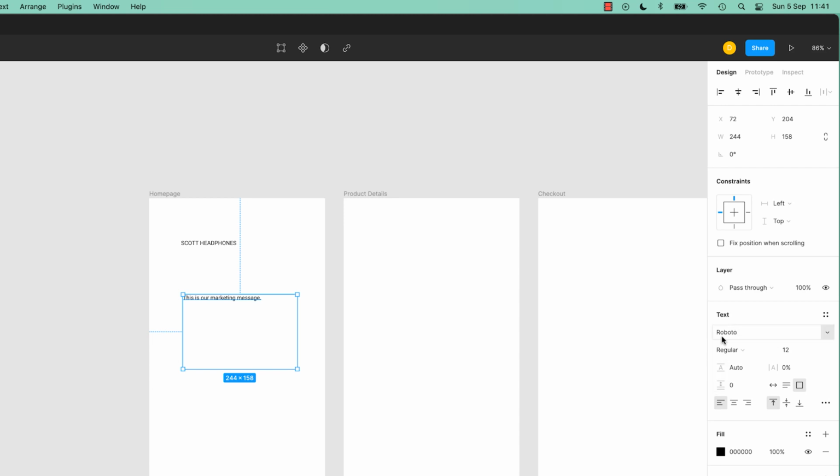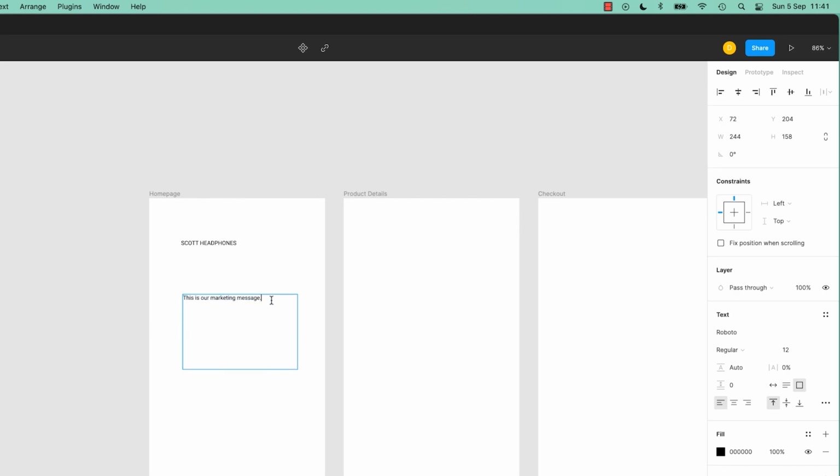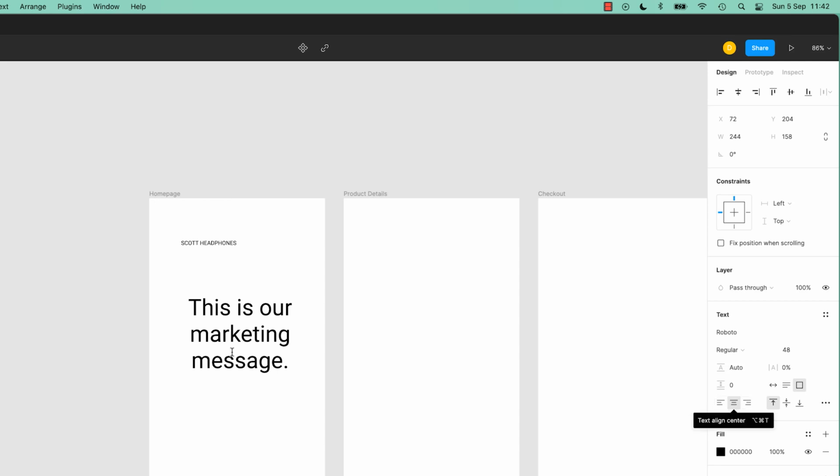I'm not going to cover them all because you know how to change font size. There's a little drop down. Look at that. Go to something nice and big. You might have to select your text first. So double click it, highlight it, and over here, I'm going to make it nice and big. And because it's a fixed box, it's going to break on the sides here. Left align, centered, all that sort of stuff.